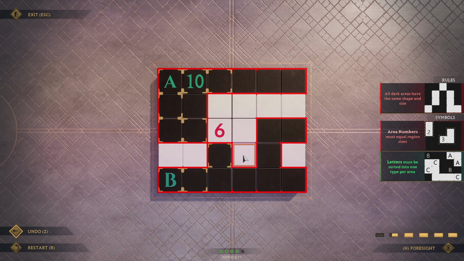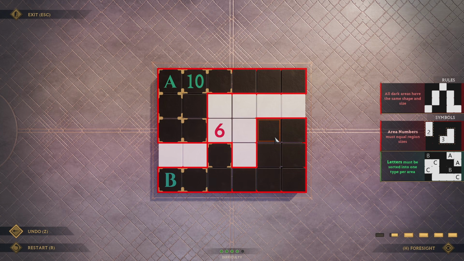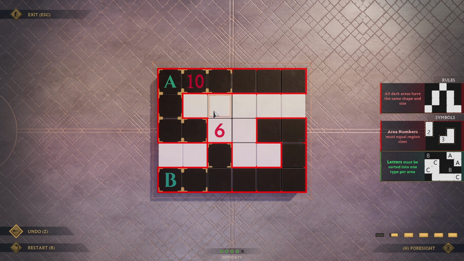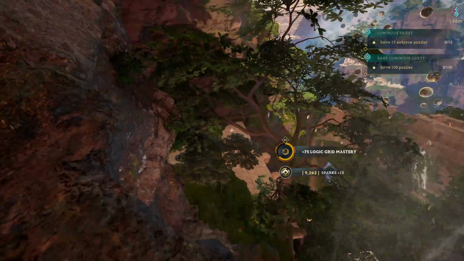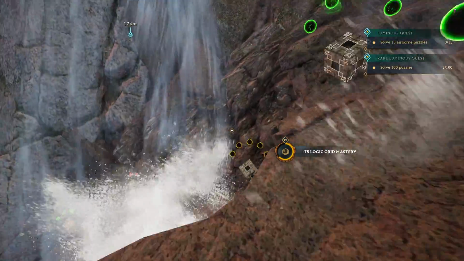What if we do this here? Put that there. Put this here. Hold on, let him cook. Yeah, there we go. I struggled way more than I should have on that one.